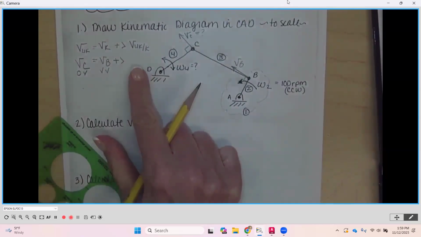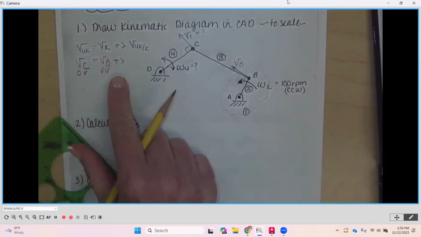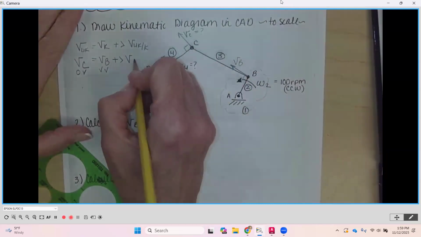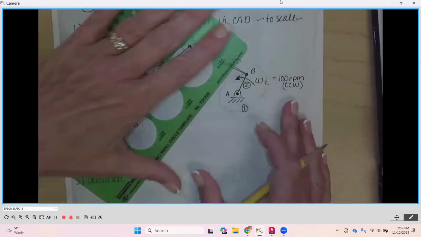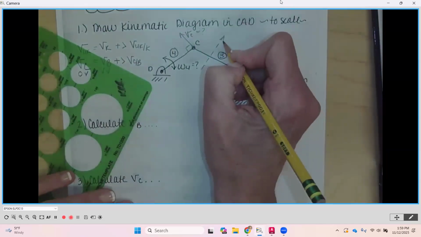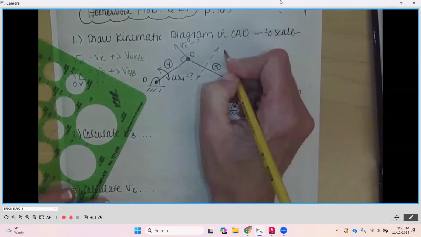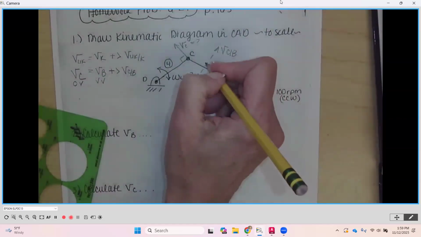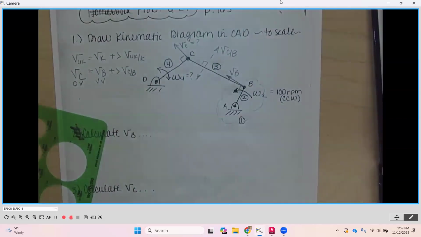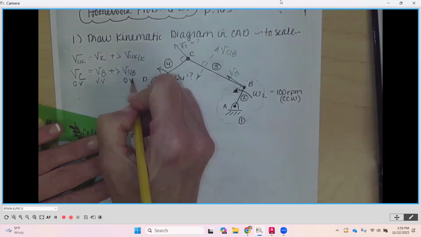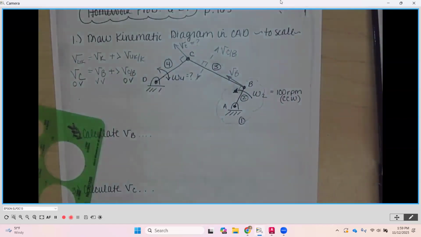The velocity of C relative to B, or the unknown relative to the known, is going to be on that link connecting the two. So C relative to B. And here we are going to have a vector. We don't know if it's going up and to the right or down and to the left, but this is going to represent the velocity of C relative to B, perpendicular to the line connecting C and B. And here we can say we don't know magnitude, but we do know direction to be perpendicular to that link.